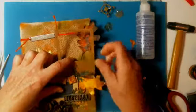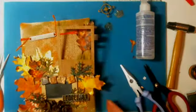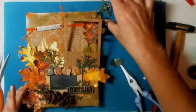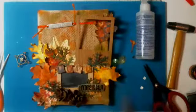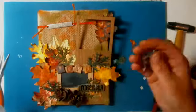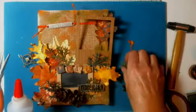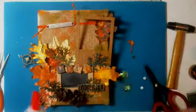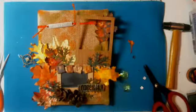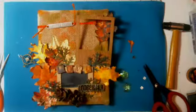Okay, I'm gonna take a quick little break because I can hear Oliver. He probably wants to go out. And I'm just gonna leave it like this right now. But we're almost done. All I have to do is glue this on and glue the topper on and we'll be done. And the handle on the side. And the topper. And I have a couple little sequin maple leaves I'm gonna add. It's a pretty fast project.